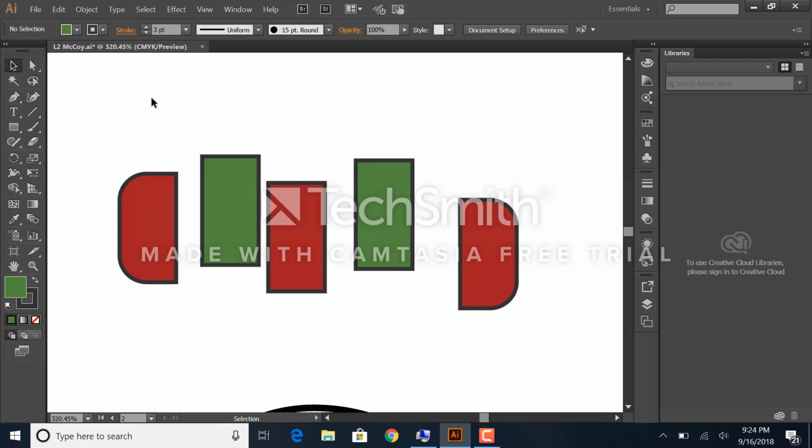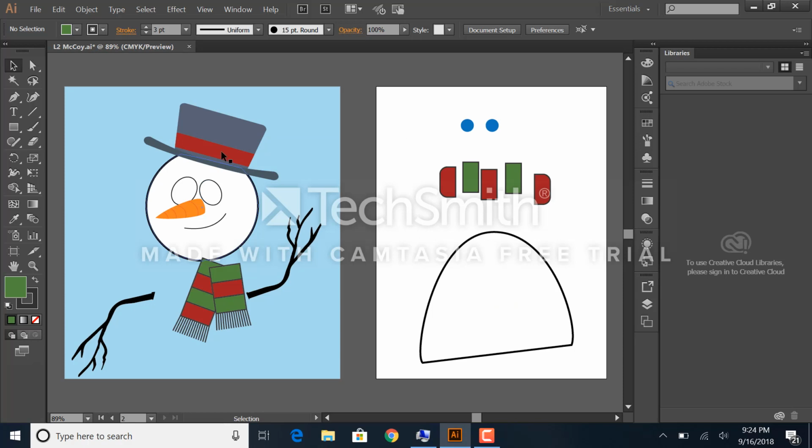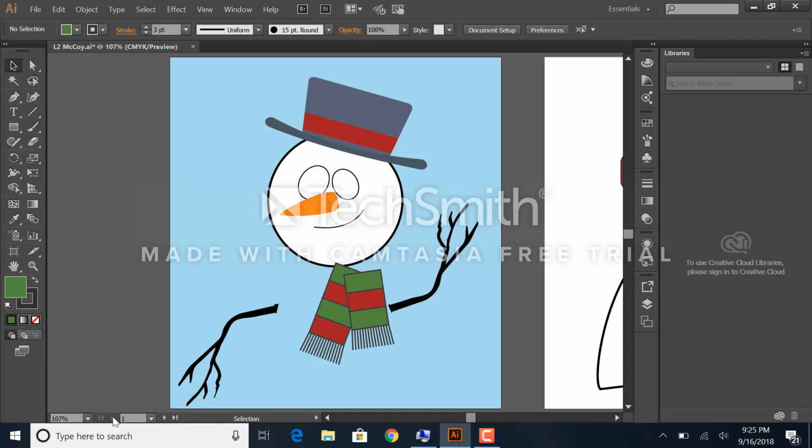All right, so what we're going to do is use the marquee to help us gather in certain areas of an object, and we're going to work with hiding and locking objects. So I want to go to View, and we're going to do Fit All in Window, and we're going to work on this artboard. You can click the previous artboard button down here, and it takes us just to the face of our snowman. Hello, snowman. And we're going to notice how to lock backgrounds, how to move things. There are times where you want to work on one part of your design, but you don't want the rest of it to be affected or adjusted at all.